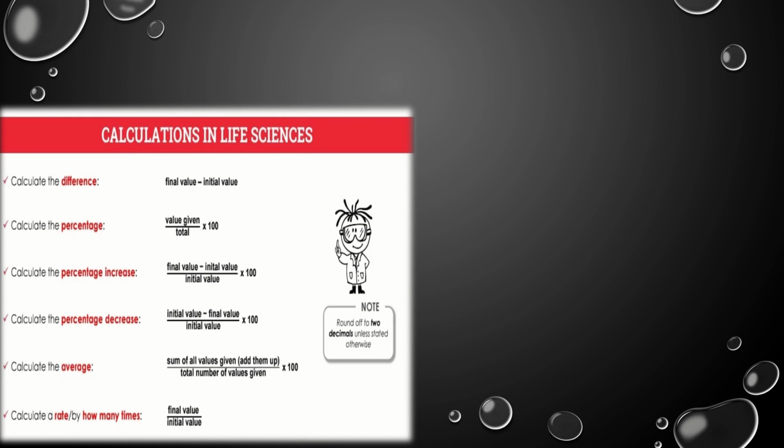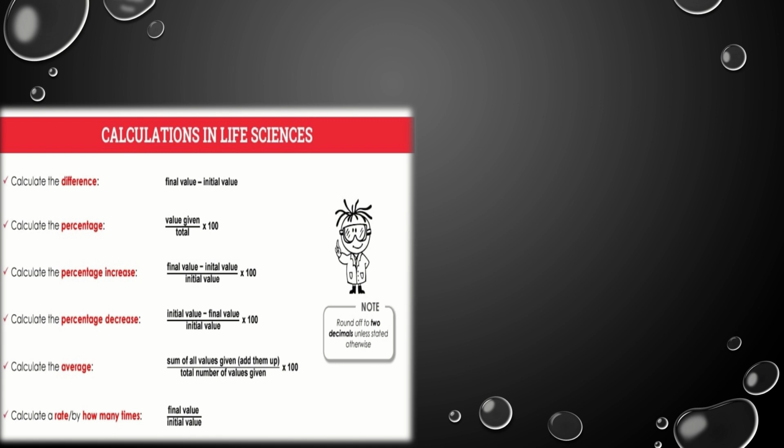So currently, we're just going to calculate the difference, calculate the percentage, calculate percentage increase, percentage decrease. And this too, I feel like it's new content in life science that you've never done in the lower grades. So starting FET, which is grade 10, you're going to be introduced to percentage increase and percentage decrease.